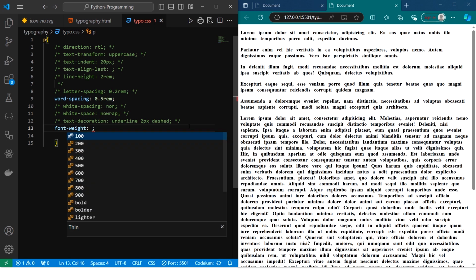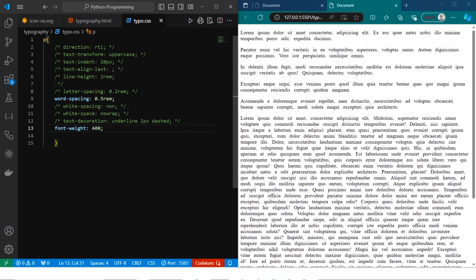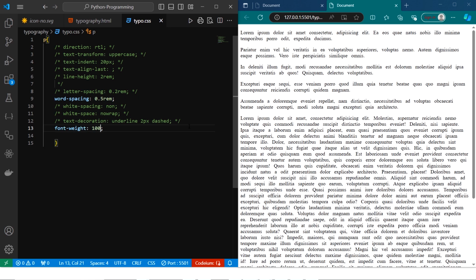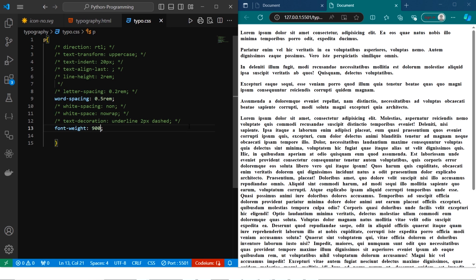And our normal font weight is around 400. So you can see that when we set our font weight to 400, nothing changed because that is basically our normal font weight. We can make it lighter. Let's set it to 100 and then see. This 100 isn't really working. I'm not seeing any difference. Okay. It looks like it was working. Let's see. Let's go for 400 again. That isn't really working. But let's go for something around 900 and see. Okay, so 900 is working.